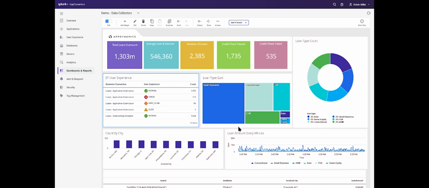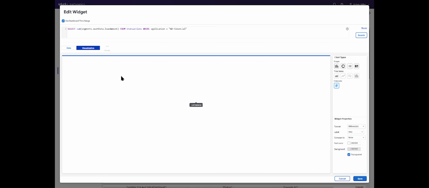It's still using the AD financial information. You see across the top, I created several widgets that contain just a simple number. If I double click on that number, it takes me back into ADQL, and I can see my search where I'm doing a select sum of the loan amount for the AD financial application. I'm going to hit cancel.